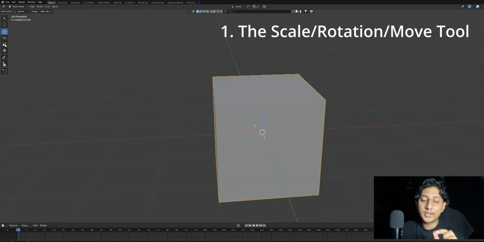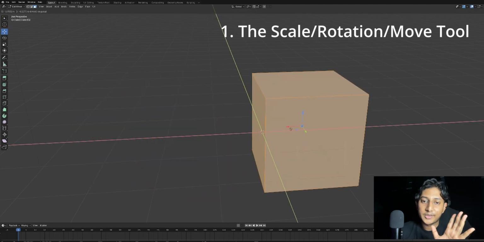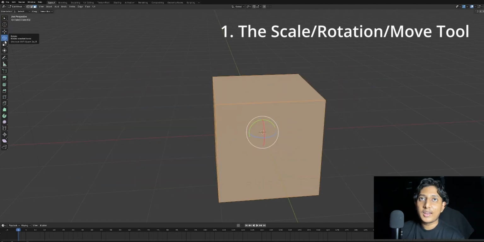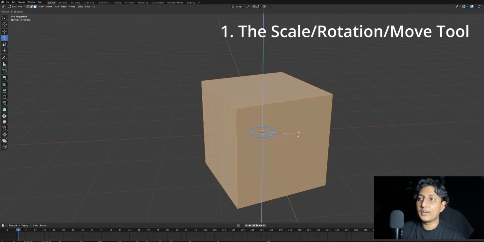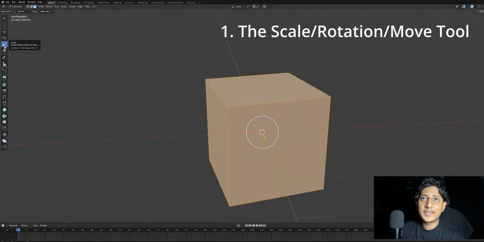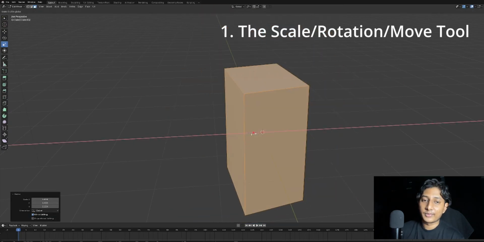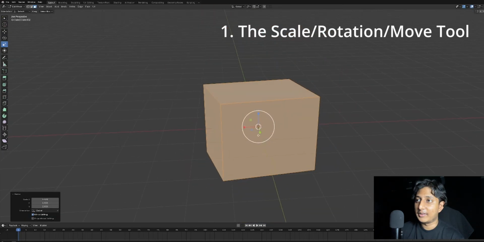It is in the object mode, and when you go to the edit mode, it is there as well. So it's very common. It's the same thing in the move mode: you can move your object. In the rotate one, you can rotate your cube or any object you have. In the scale tool, you can scale it like I showed you before when we started the video.